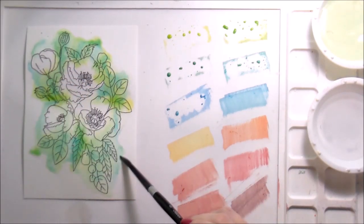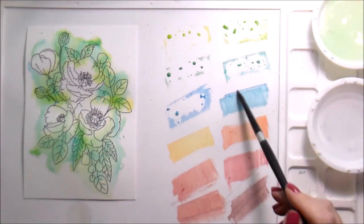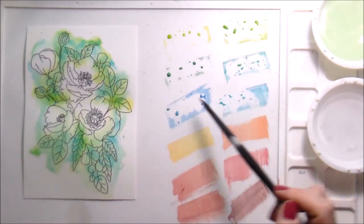I wanted to add in some blues and teals just for, like I said, that color variation that I'm such a big fan of, and not everybody is, but I am.